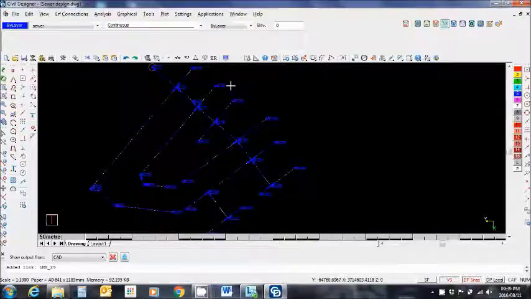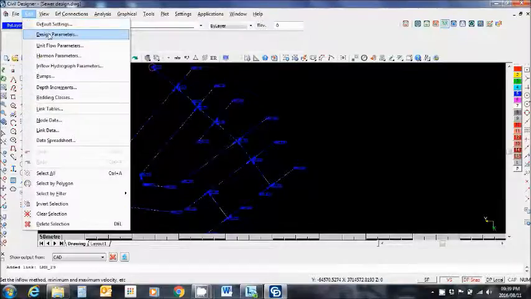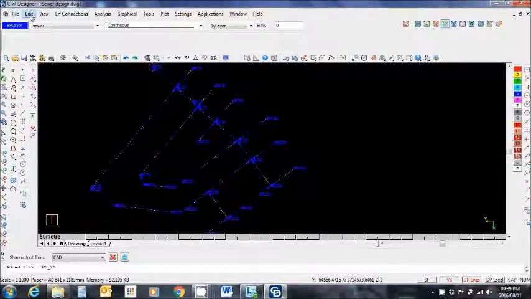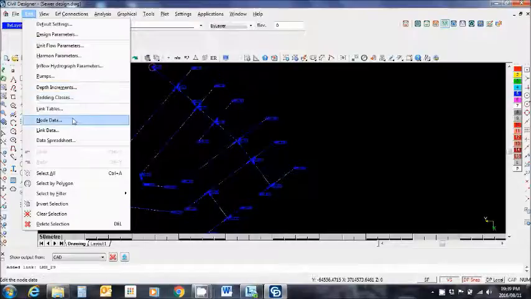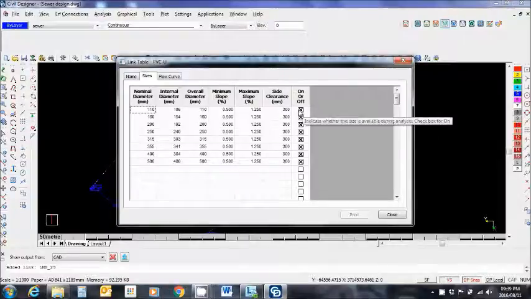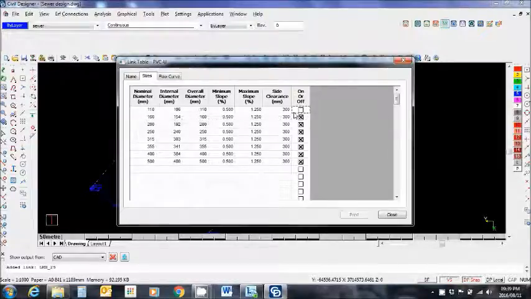Good. So first of all, I just want to check some settings. I'm going to choose Edit, Design parameters, and here I can see that there are some bits of information. Never mind that, it's too boring for now. Let's make our first change, which is the link tables, name, sizes. If you see X here, that means that this 110 pipe is selected. Who knows why they chose X and not a tick, we will never know. Anyway, if I deselect it, it means that this 110 pipe won't be used in my analysis, in my design. So the ones that are marked are the pipe sizes that are available. I'm going to close that.